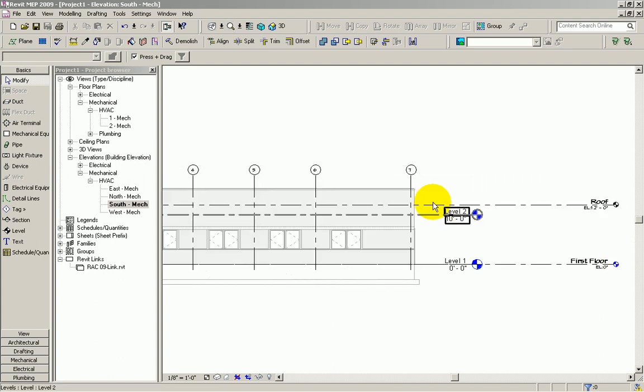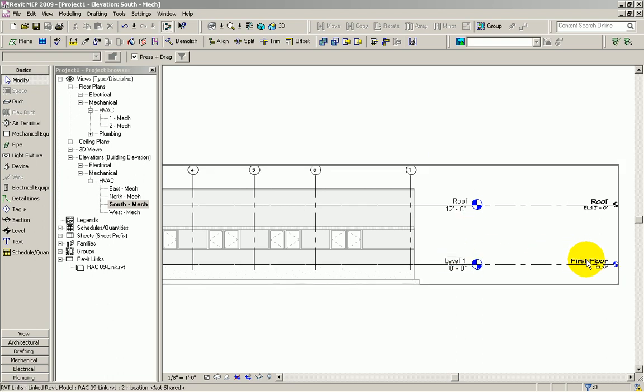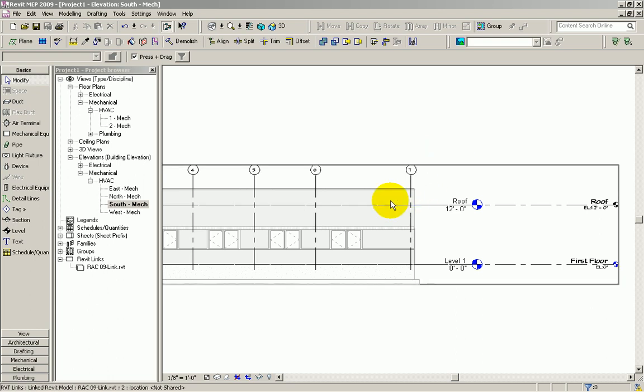And if I look close enough, level 2 is just shy of the roof level here. So I'm going to match the architect's level by typing in the same elevation height. I'm also going to match the name. Now I can go ahead and rename level 1 to match first floor plan in the architect's model, the first floor level I mean. But I'm not going to go that far because I can leave my names completely different than the architect's, which is really nice.